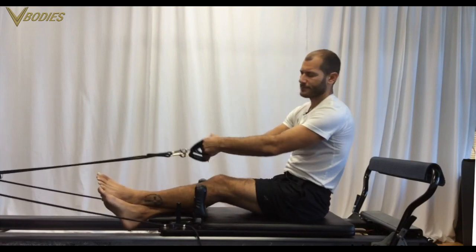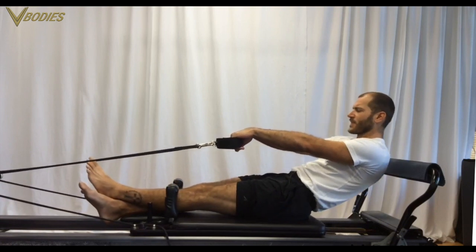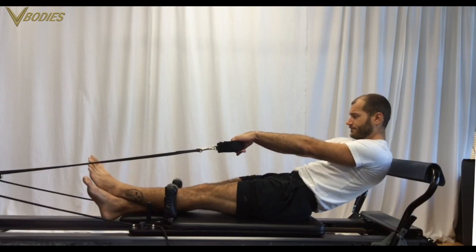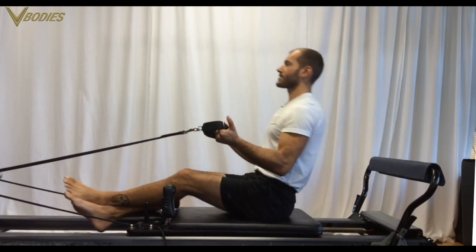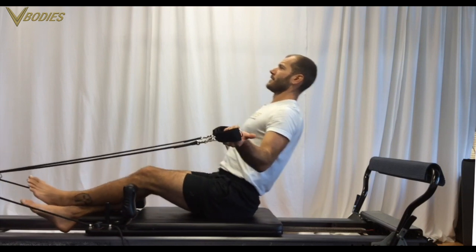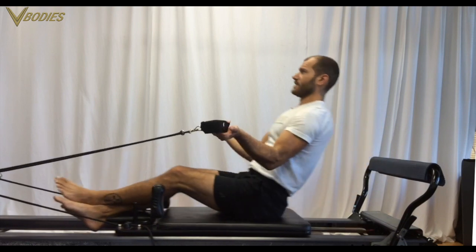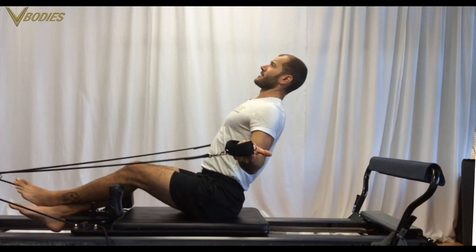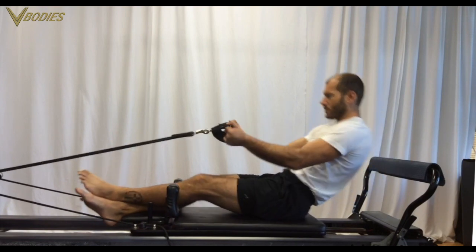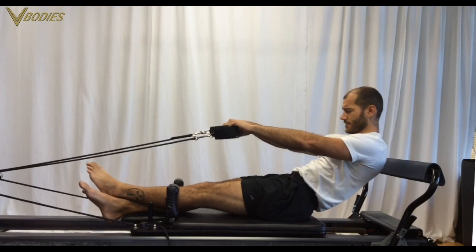Let's do one more: reared-up flies. It's a great move taken out of the gym and moved onto the reformer. Start reared-up flies with your roll back, arms straight, then stack straight up, rotate the arms outwards, then roll back as you float the arms forward. This move is in our arms sculpting on the reformer video if you want to check out more details about RDFs.